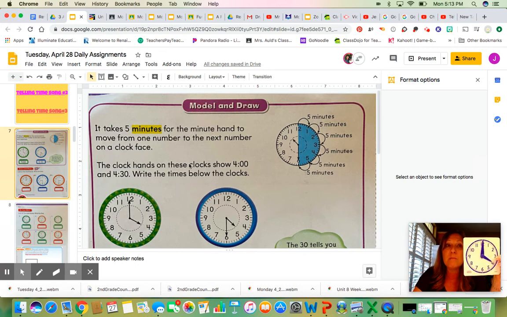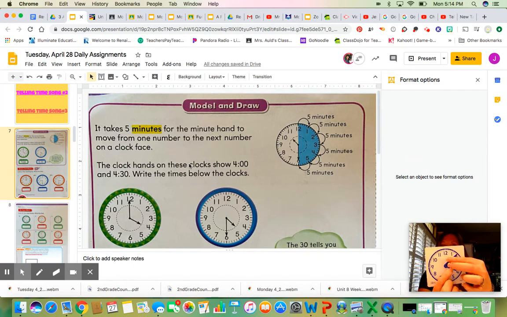Okay, but if we count by 5s, we can go down to get to 4:30. Okay, so I'm going to keep my hour hand where it is, but we're going to count 4:05, 4:10, 4:15, 4:20, 4:25, and 4:30.